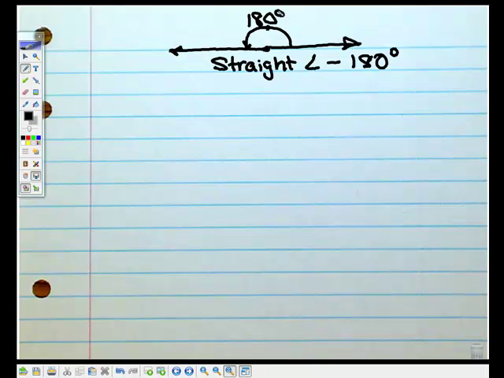Alright, from there we're going to talk about angle pairs. If I get going too fast for you, I'm trying to keep the length of the video short. Feel free to pause the video and catch up on writing down notes. But angle pairs, and there are 5 different kinds of angle pairs that we will talk about. The first one being complementary.